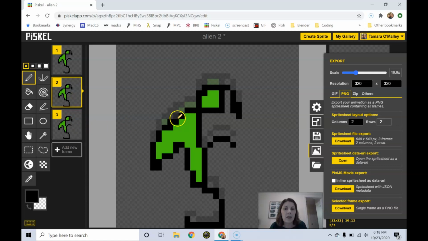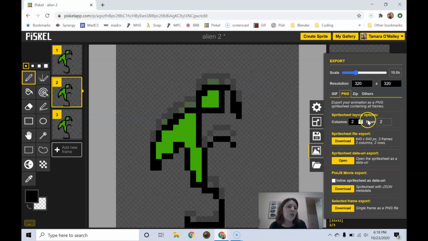And this is good for if you design a background, like a bunch of tiles for a background, that's how you would import it. And when we import our animated sprites into the game, you will want to do a sprite sheet export because that's how the game understands how to deal with animation.